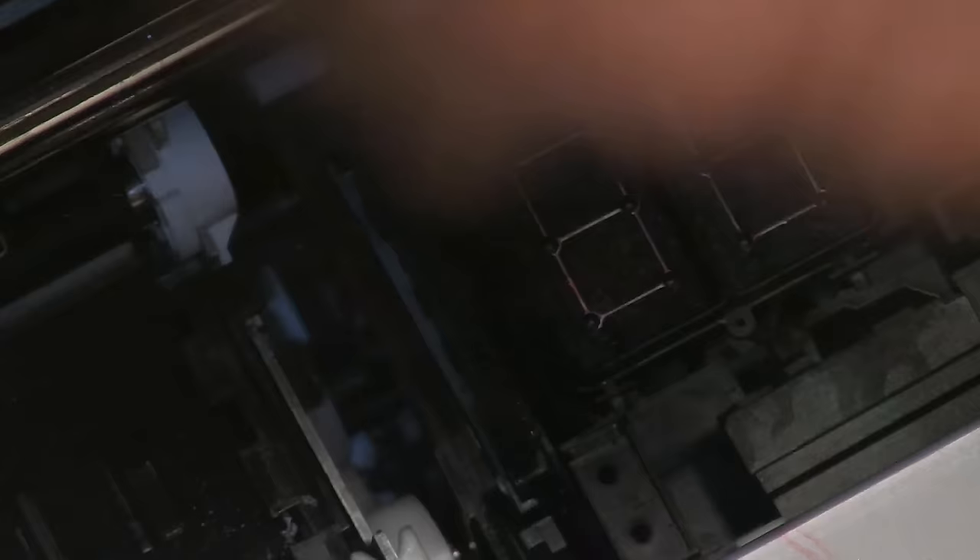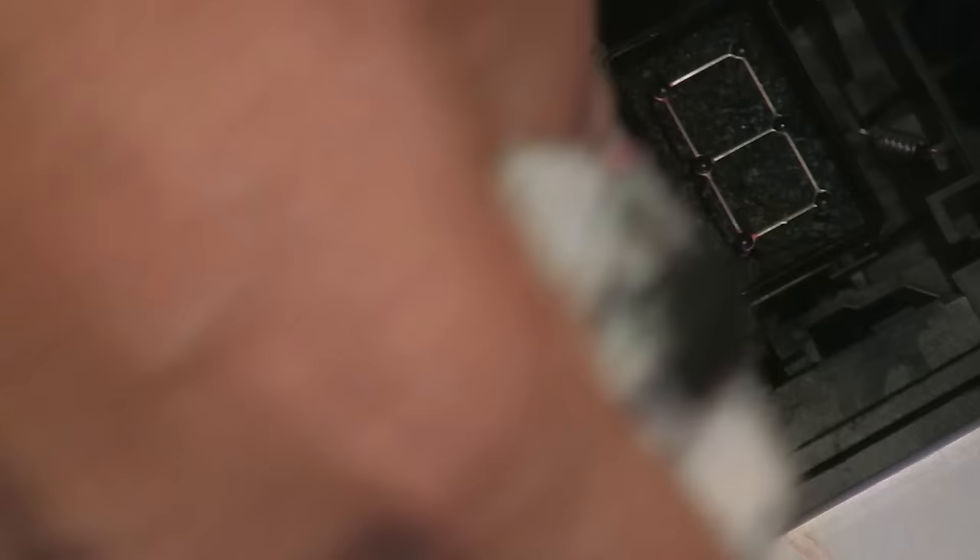A Q-tip is a little more convenient to use, so you can use either, especially if you have a lot of buildup. Just continue wetting your paper towel and wiping it, using a clean edge every time. This is very important. This will prevent most problems with black smudges on prints. The last thing we want is to run a sheet of expensive $7 paper and have it be smudged. The more I continue, the more black ink I pick up. I'm now going to do the edges of the capping station as well. I could do this for maybe 20 minutes until I get it all out — nice and clean with no color whatsoever on it.